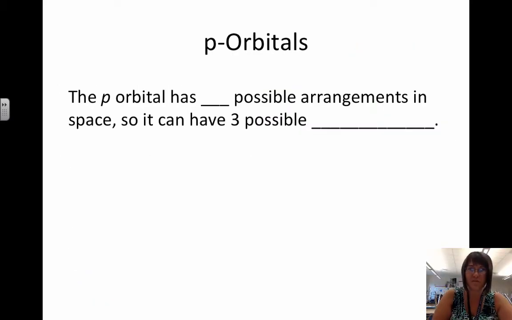So you can think of p orbitals as being arranged in an xy plane, like you're normally used to graphing. But then let's add in a third dimension, the z plane, so we have a three-dimensional graph. So the p orbital can have three possible arrangements in space, therefore it has three possible orbitals.